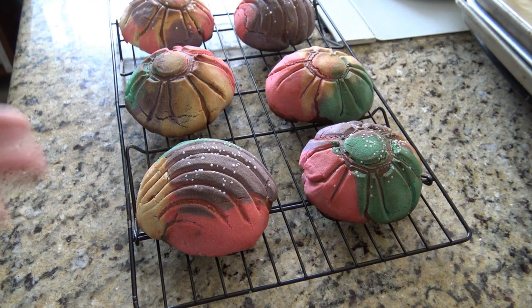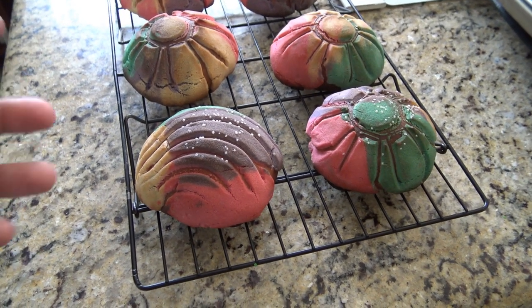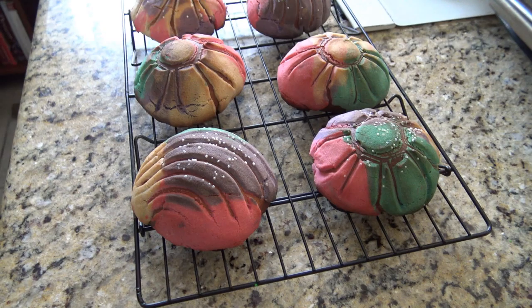I looked at it, and I was like, well, it probably needs a couple more minutes. I went outside and shook a rug, and I came back in. And as soon as I saw them through the oven window, I was like, oh no, those are burned. And they are burned, not just like, oh, whatever. Oh well, we live and learn.